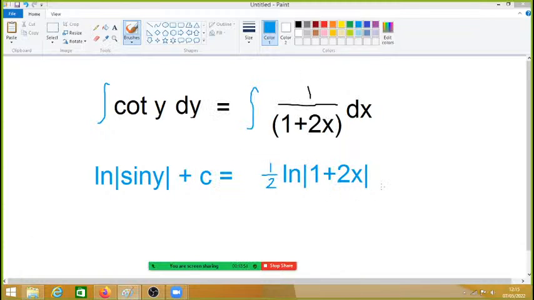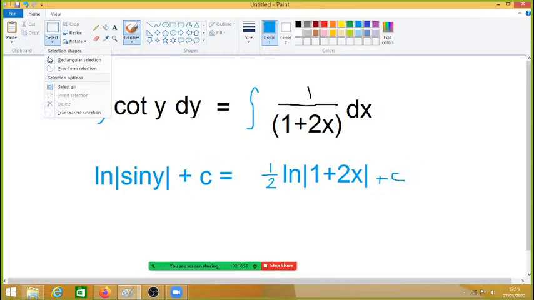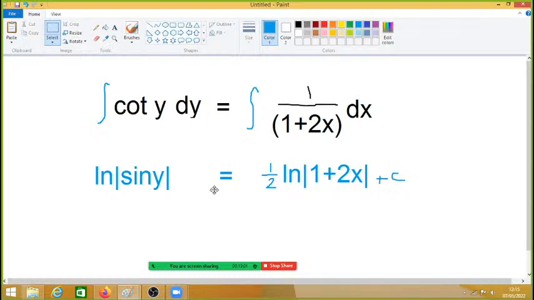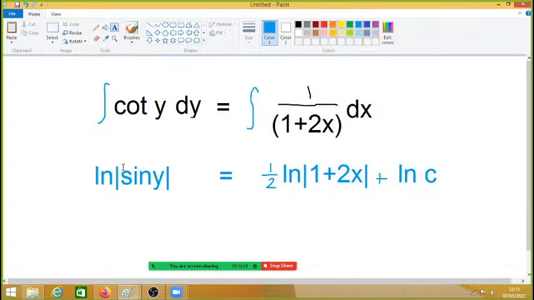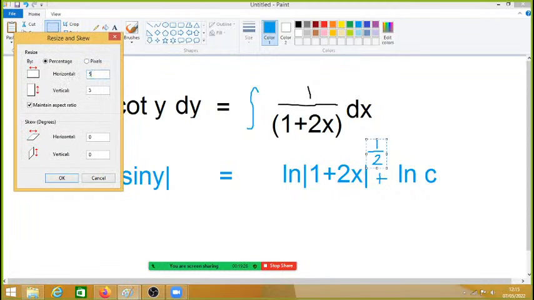Okay, good. And then we have to add a constant. If you remember, with a constant on both sides, we only need it on one side. We don't know if it's the same, so we can't cancel it off, but it's easier to write it only on one side. In this case, because we're dealing with natural logs, normally you can leave it as c, but here it's better to write it as natural log of c, just because everything else is logs. And then we took the half over to here. Do you remember what came next to that?